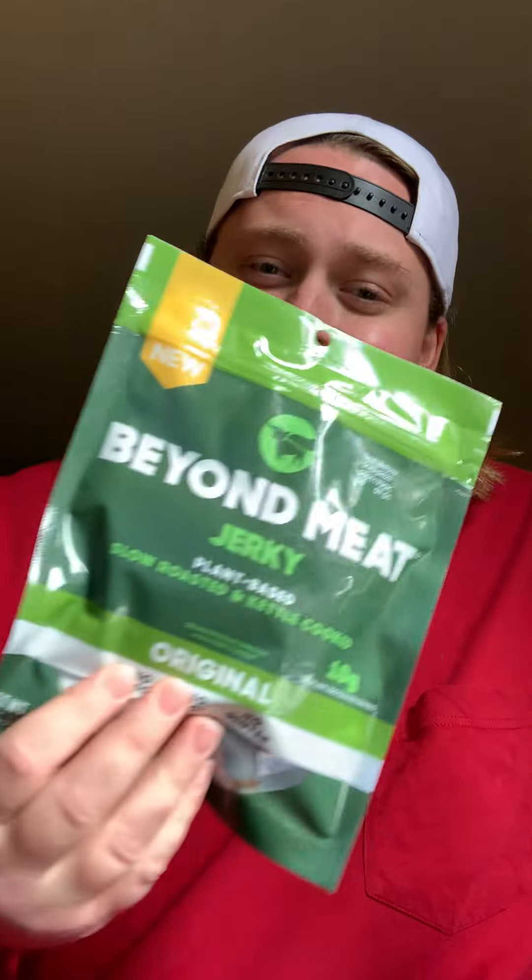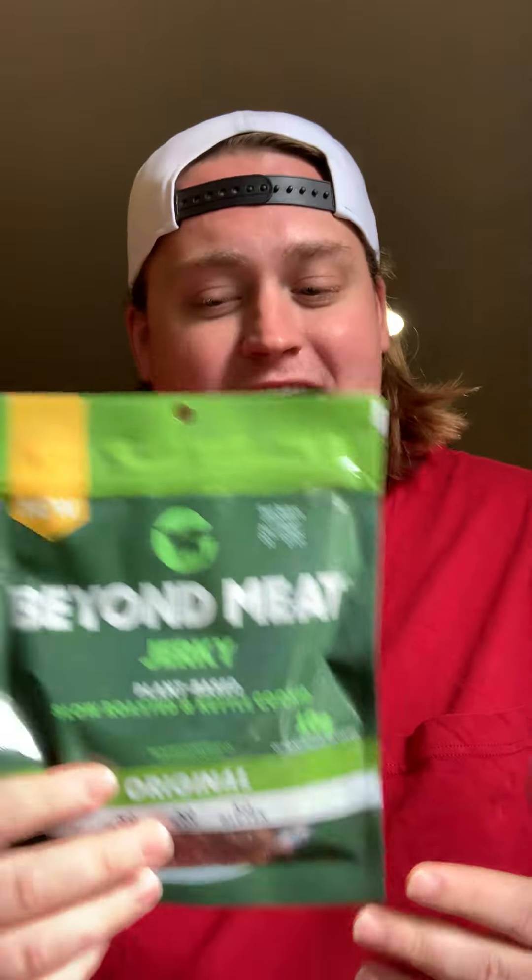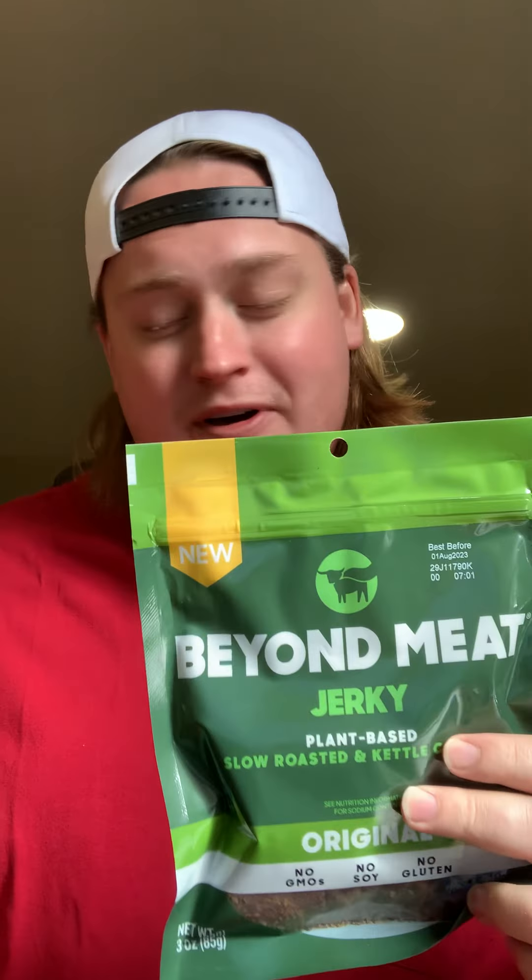All right, it's time for another review. Before I try this, I'm actually a little bit nervous — never tried something like this before. I could be allergic, I could die. And then the question is: was this review worth it if I die? Probably not. But it could save someone else from eating this. I'll admit I'm going into this review with a little bias, skeptical of eating something called beef jerky that does not have any meat. I'm a beef jerky boy — but am I a Beyond Meat jerky boy? We'll find out.